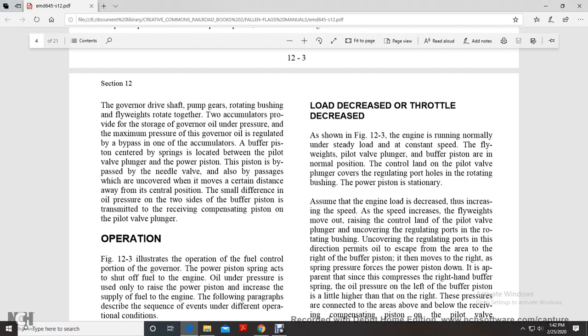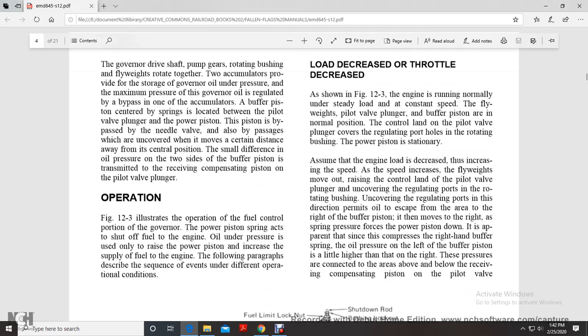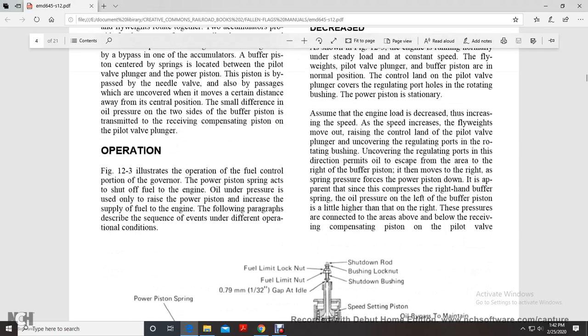The maximum pressure for the governor oil is regulated by the bypass of one of the accumulators. A buffer piston centered in the springs is located between the pilot valve plunger and the power piston. When the power piston moves, the needle valve bypass is uncovered, which moves the buffer piston away from the central position. The small difference of oil pressure on the two sides of the buffer piston is transmitted to the receiving compensation piston and the pilot valve plunger.